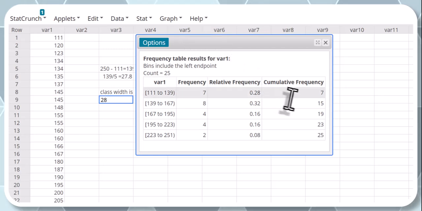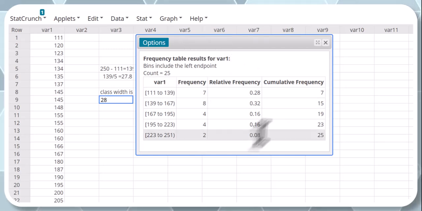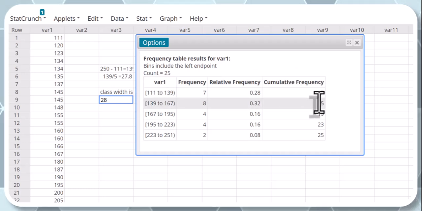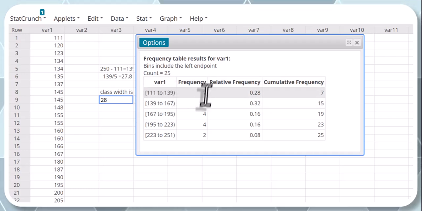Relative frequency, cumulative frequency. Cumulative frequency means for the first one, it is the 7. For the second one, it's the frequencies of this class and that one. So 7 plus 8 is 15. And one thing I want you to understand from StatCrunch, the parentheses means the number is not included, and the bracket means the number is included.